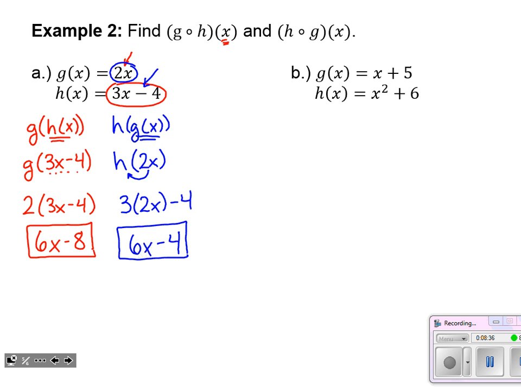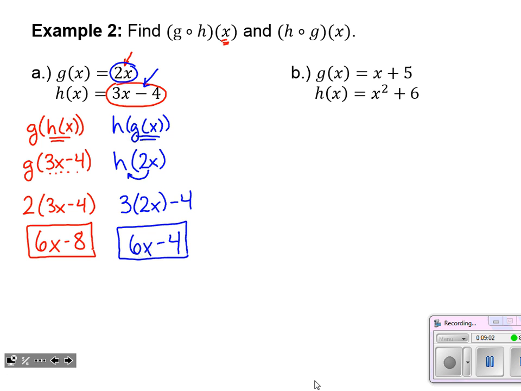So I caution you against trying to find too many patterns here. You'll notice we ended up with different answers based on the order. Changing the order doesn't produce the same thing each time. That's not a pattern we can rely on. But even seeing the 6x, we can't make assumptions that that type of pattern will emerge every time either. And hopefully you'll see what I mean here in letter B.